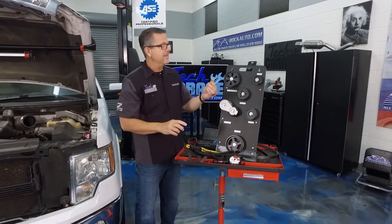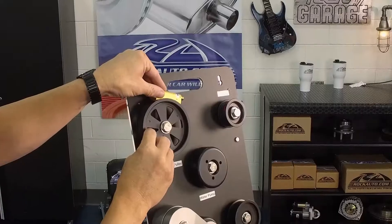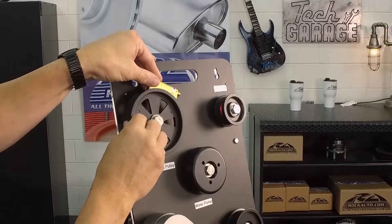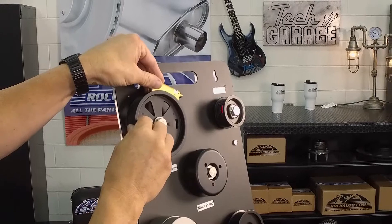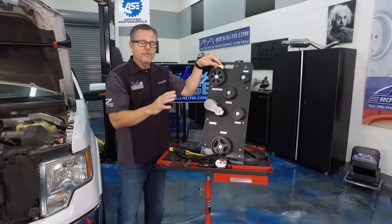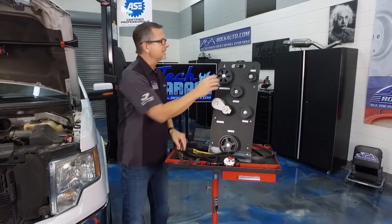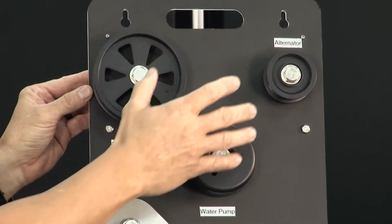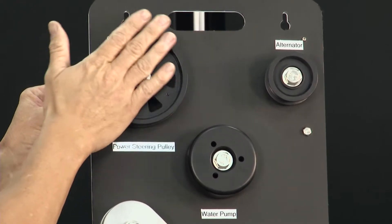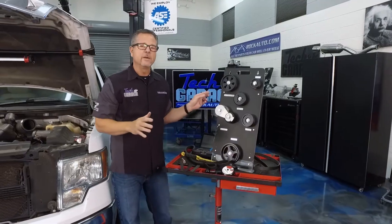You can get a laser aligner — I put it on there and it shoots a beam. I'm in the second or third groove over here; it should match up over there. The laser alignment will tell us if they're in or out. If you're pushing a power steering pump on, it could easily be out of alignment. Check your bearings, make sure they're not flopping around and everything's in line — that could cause a belt squeal.